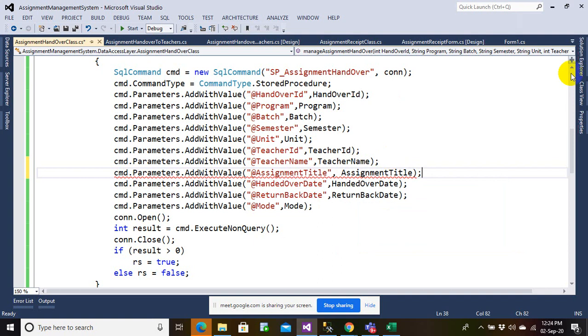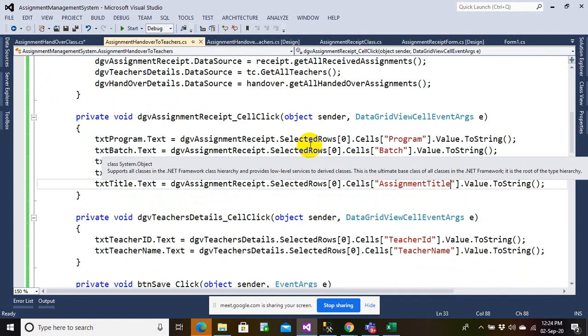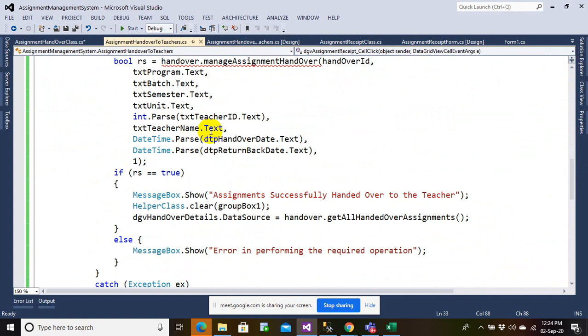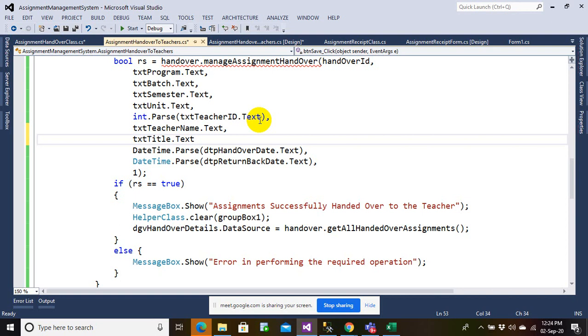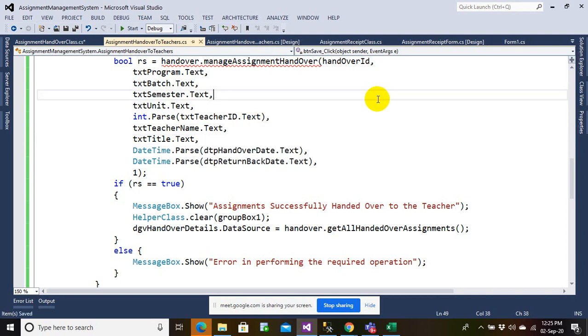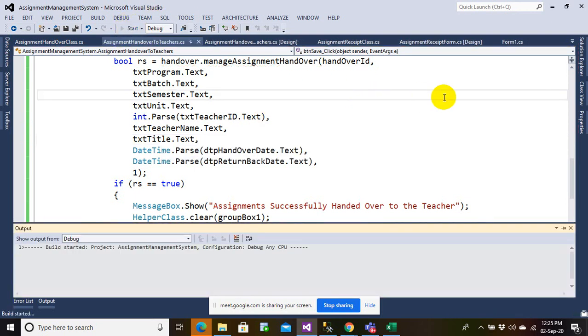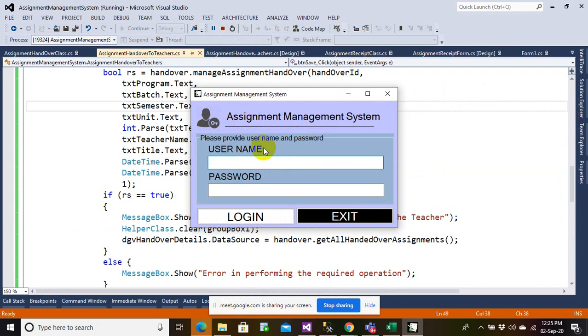Title, okay, and I just need to review this here as well. You might be getting error here, so here I need a txt assignment title. Now I think I'm done with the title as well. So let me run and show you again what exactly I'm trying to do here. I also needed an assignment title because that is very important for us.